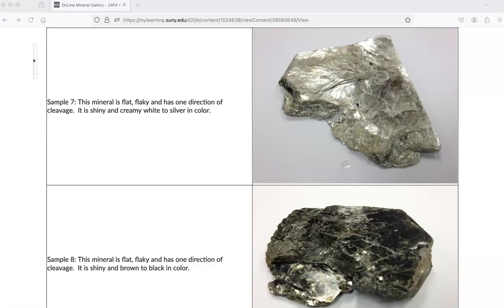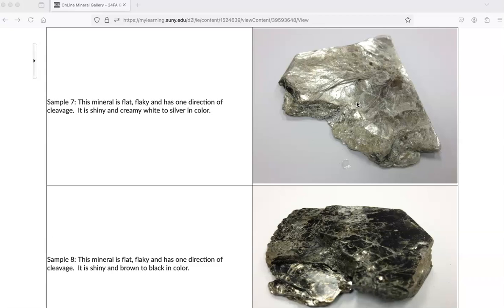7 and 8 also have the same last name. We'll be done with this kind of last name thing soon. 7 and 8 are both examples of something called a what? Micas. Good. You have a light colored one and a dark colored one, and trust me, this is relative. Especially here on campus, don't look at these specimens on the shiny black tables, especially if it's sunny out that day.